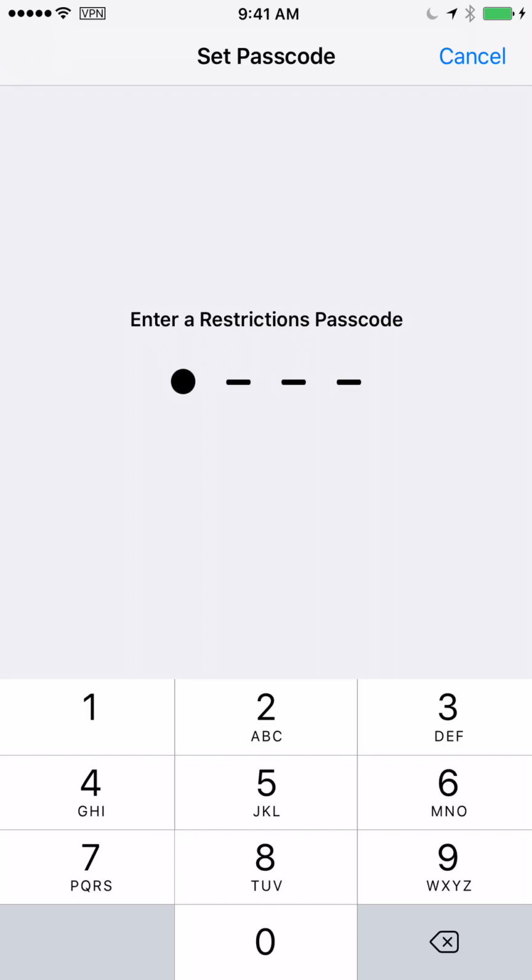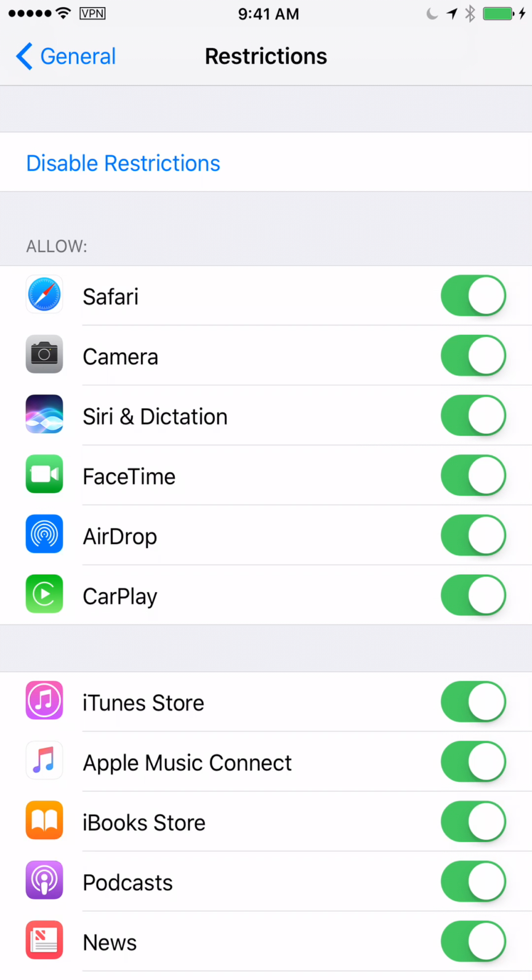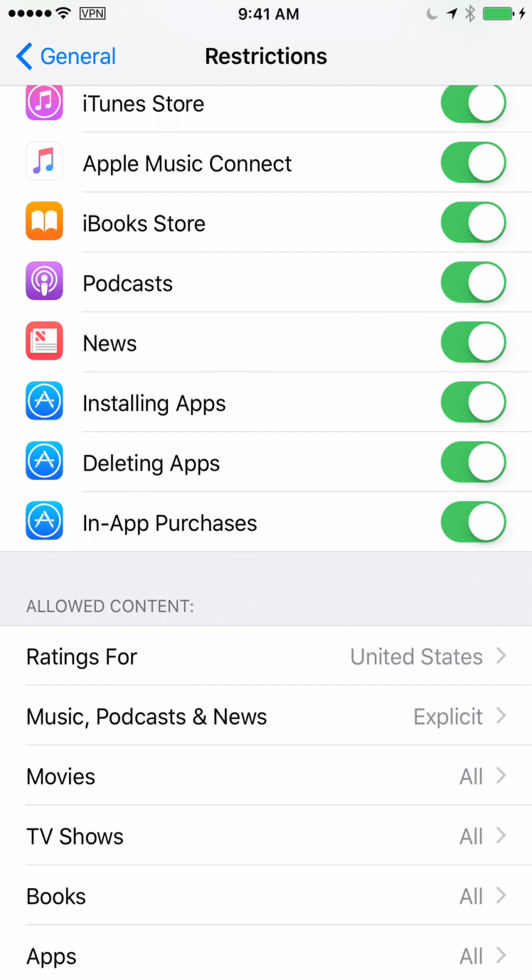Okay, and then if you've never done it, you're going to pick a password. I'm just going to use 1234. Don't use that one, obviously, but this is different than the other one. So if it's like your kid's phone, you can have a totally separate password that only you know to lock down that phone. And then you can go here, and you want to turn off this deleting apps button. Okay, which means they won't be able to delete any app, including that OpenVPN Connect app, which is really important in making that connection with our servers, okay?